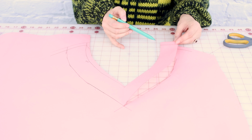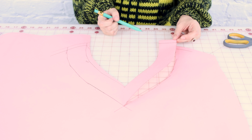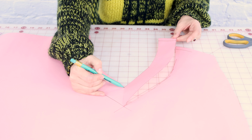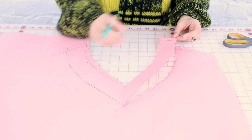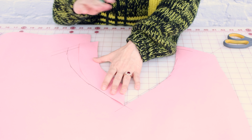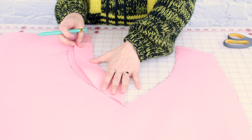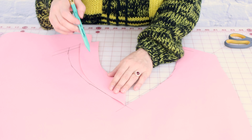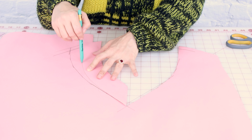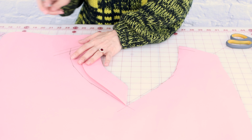So now what I've done is I've cut out half of the front neck facing. Now you can either choose to just cut it straight at center front and do place on fold for the pattern piece, or fold it over and retrace out this shape to make sure it's symmetrical. So you can see mine moved a little bit. This is extra over here. So if I was gonna do a full front neck facing in one piece, I would want to retrace this piece, but I'm just gonna do one piece cut on fold.